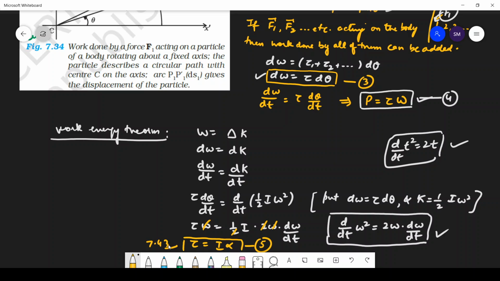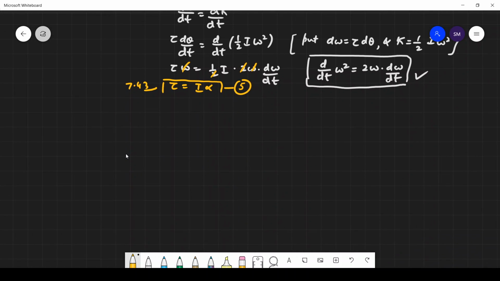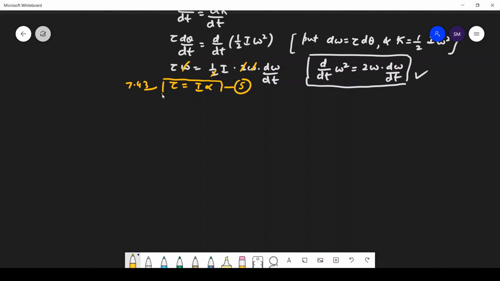So we have completed this topic, students, and you have a very simple example 7.15. Try it all by yourself today, or if you want me, shall I do it for you, or will you try it by yourself first? Try, sir. Okay, you will try yourself, right? Can you try it if you have a couple of minutes, or will you try it later? See, it's very simple. There's a cord of negligible mass. Just read it out. You have a couple of minutes. Come on.